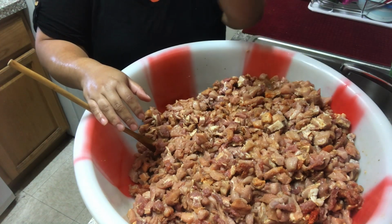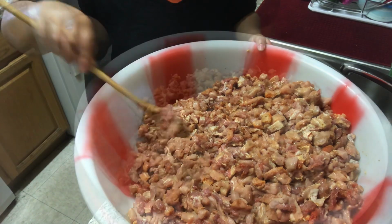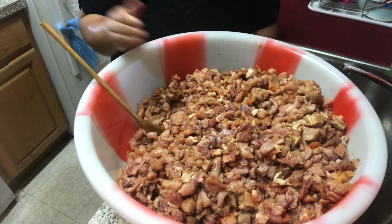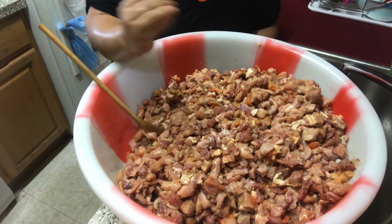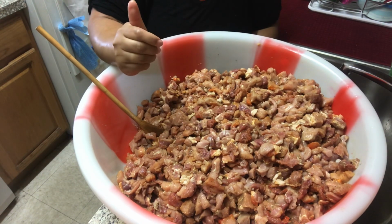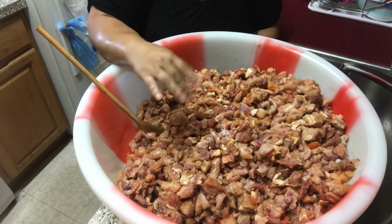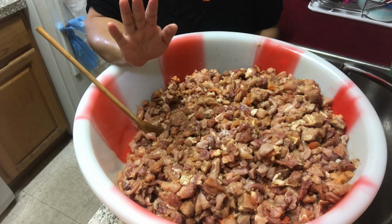Then I cook it. Later on is when I add the achiote. So it's in a bowl, in several bowls, because this is a lot. Or you could put it in a big pot and leave it in the fridge overnight. Or you can also prepare this, freeze it, and then when you are ready to prepare your pasteles, you can take it out to cook it, defrost it to cook it. So this is the first step, okay?